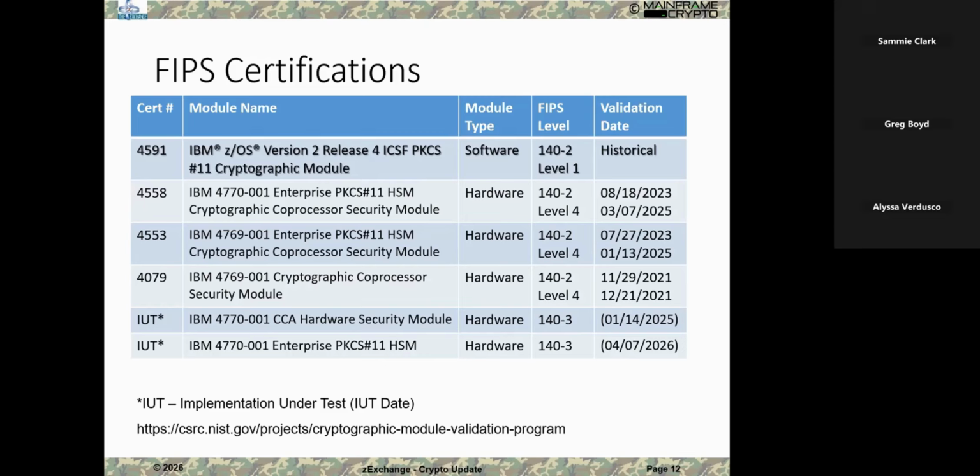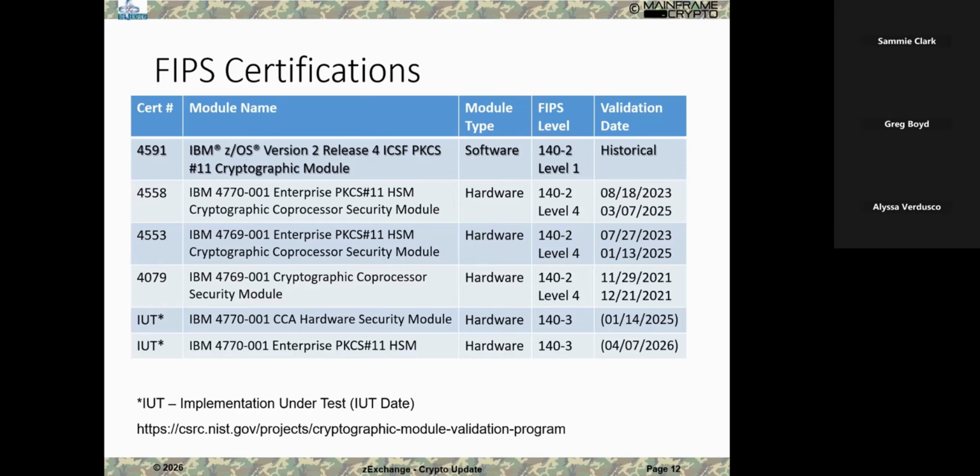That is, at the end of 5 years, that technology will move to the historical list. It doesn't mean the product is suddenly vulnerable or anything. It just means this is old technology. We haven't really kept up with it. You ought to look to moving into the 21st century and getting to some more current technology.